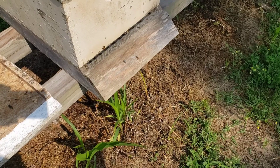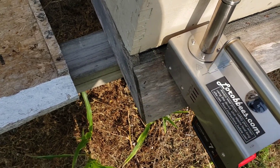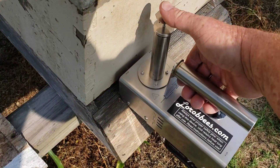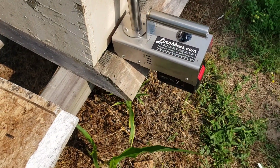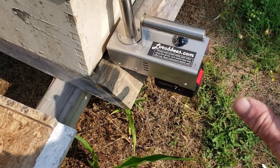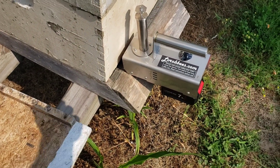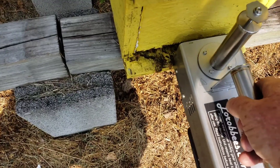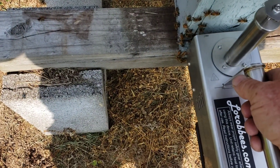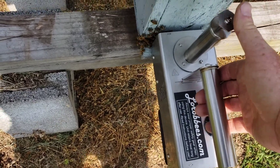Just a little demonstration to show you how these simply go in the colony. It's just as simple as that — they just push up against the entrance. You push the button and it goes right in. I don't have any oxalic acid in it so I'm not going to treat. But once loaded and heated up, you load your plunger, push the button, it feeds into the hive, pull it out, and move on to your next one. Simple as that. Five-frame, two-framer — same thing, right up to the entrance, push the button, goes right in.